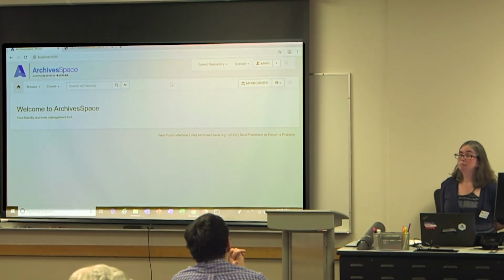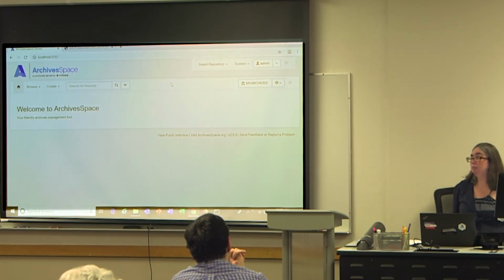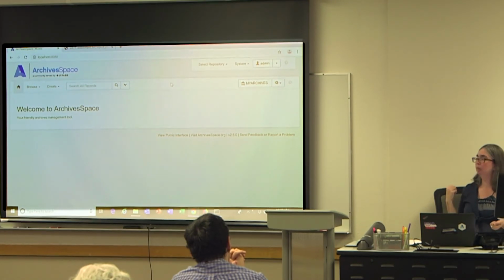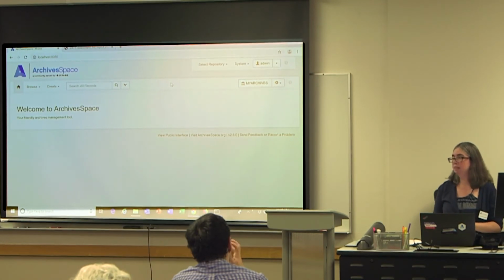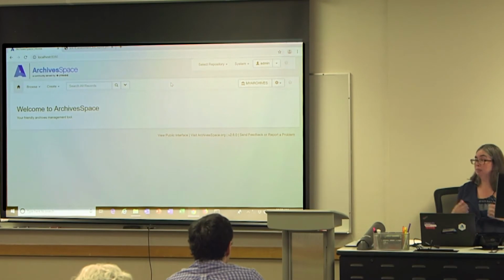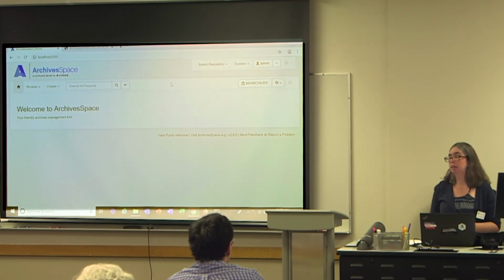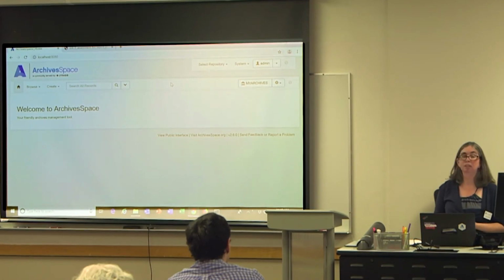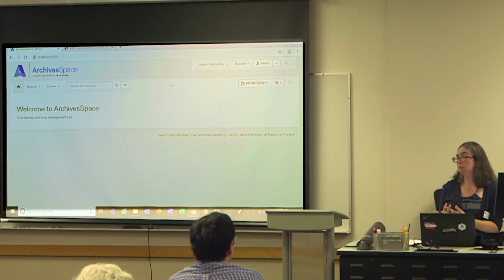Actually building the module was subsidized by Tufts University, and the two people that really worked on going back and forth with the developers and translating the specification into a thing that would actually work in the application were Adrian Pruitt and Dan Santamaria. And then the developers who actually built this and made it a thing in the application were the developers at Hudson Molonglo, who did a lot of the original development work on ArchivesSpace.